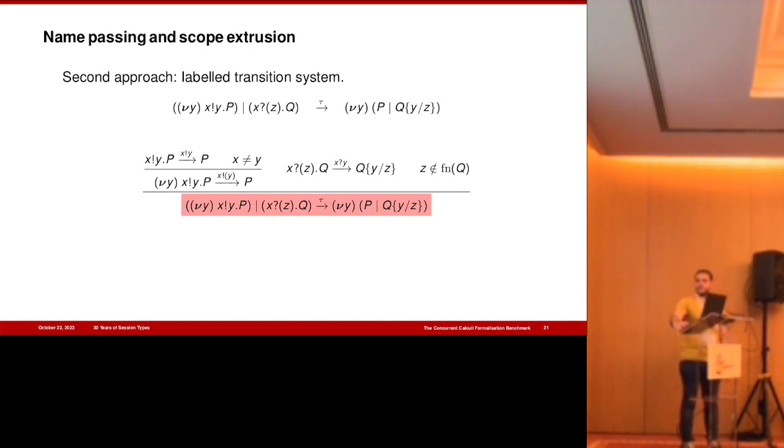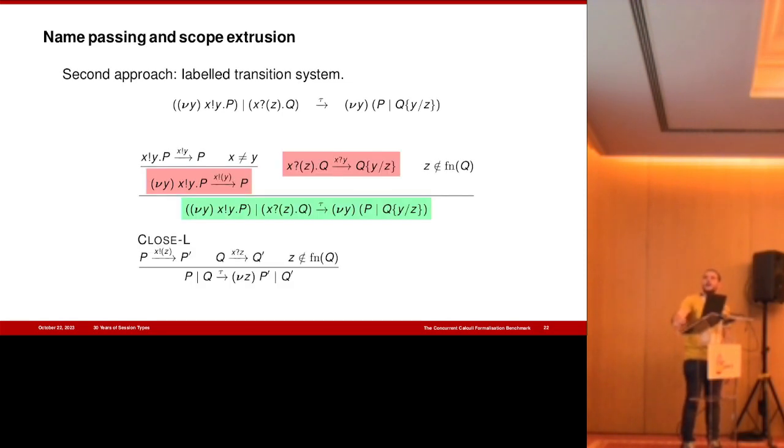And there's how we prove this. We go bottom-up reasoning. So we prove the red thing, and we have a rule for that, which is a close rule that allows us to capture both branches of the parallel under the restriction, even this pretty standard.